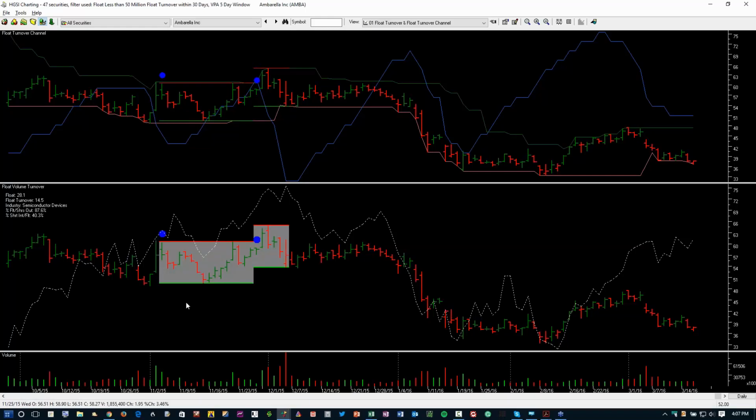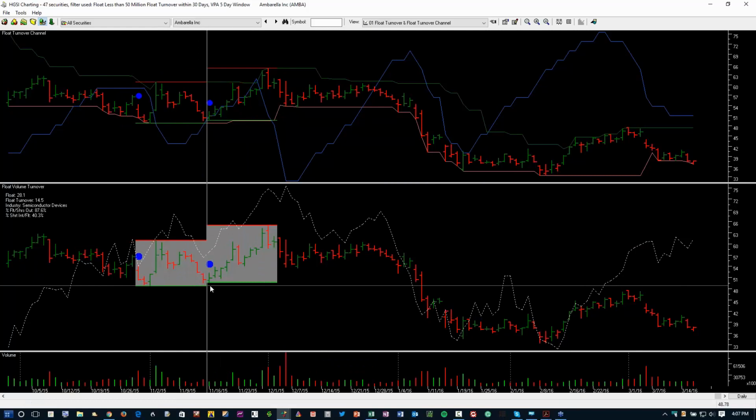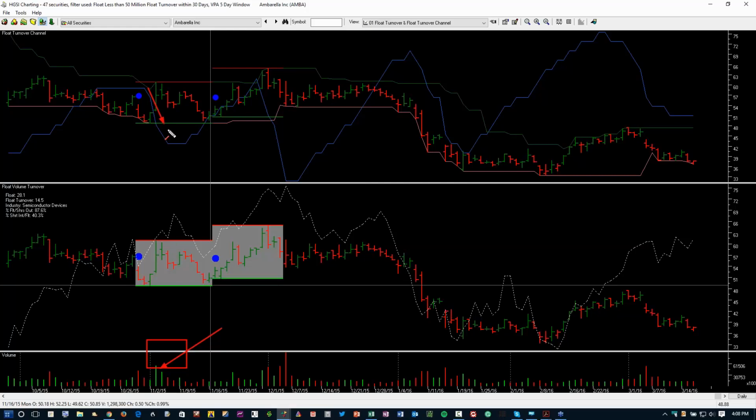Well, let me put my crosshair on. Oh, you know, right in here before it started to rise, there was volume coming into this because the stock was starting to rise, so there was interest in the stock, and you can see it. I wanted the arrow, not the frame. Down here, volume was increasing, and while it's increasing, the blue line's going down, which means the float is turning over faster, and then it pulled back.